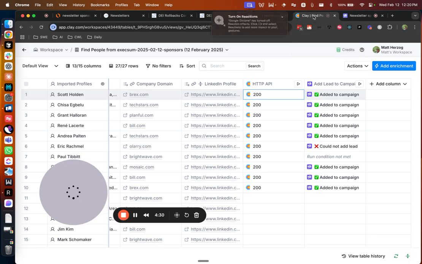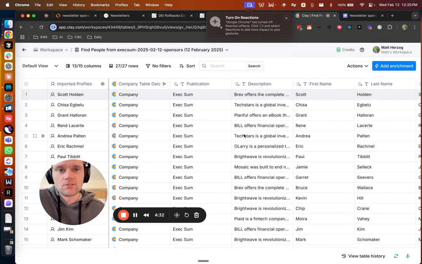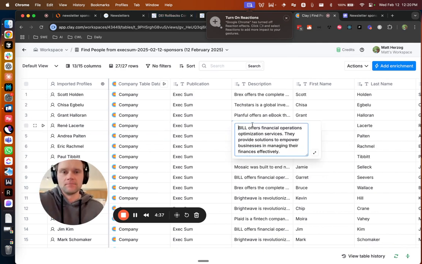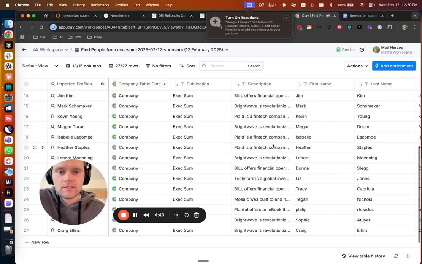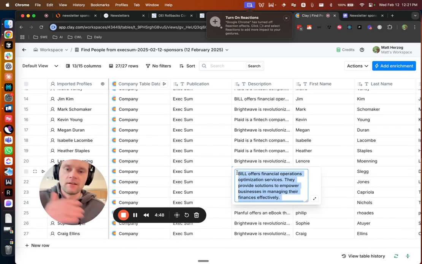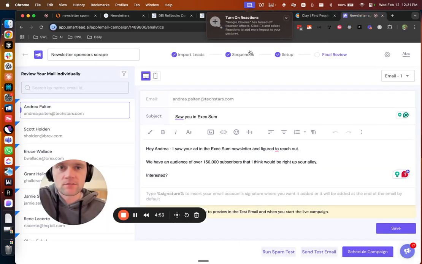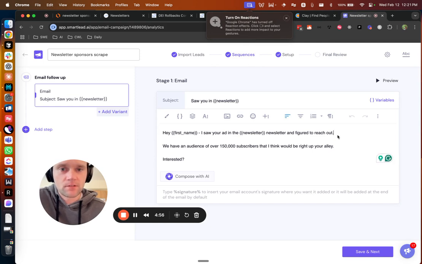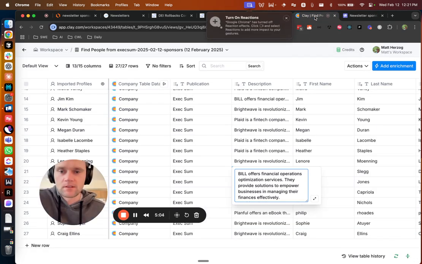So some ways to extend this is actually using the description or what their ad said. For example, this is what the ad mentioned on exec-sum on the individual newsletter. So we could use that to make it even more crispy and have the message really, really stand out. I mean, even this is pretty good. And then you could have it as a second line and use Clay AI to create a custom snippet there. But that's the go-to-market workflow.